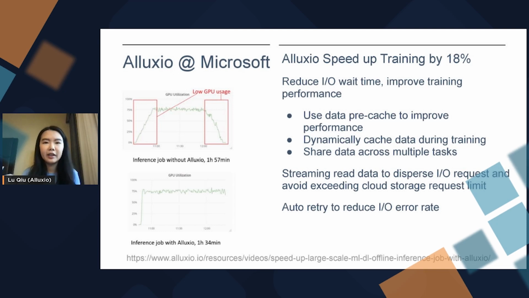And doing that, the data training is fine, but the data processing, the data I/O operations, the stage of I/O read and I/O write makes our GPU utilization rate really low. By using Alluxio, because we are doing the streaming read and write in the backend, we can see the GPU utilization rate is really stable from beginning to end. And because we're streaming the read requests and we reduce a lot of read requests, we are unlikely to exceed the cloud storage request rate. So it's less error prone.